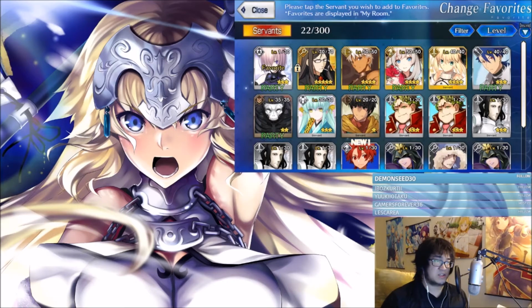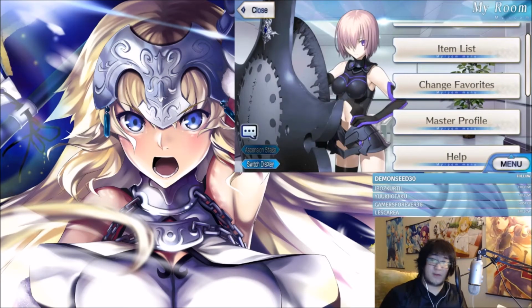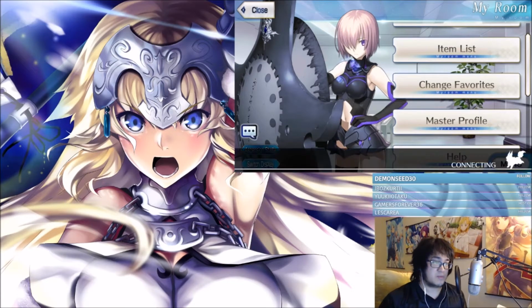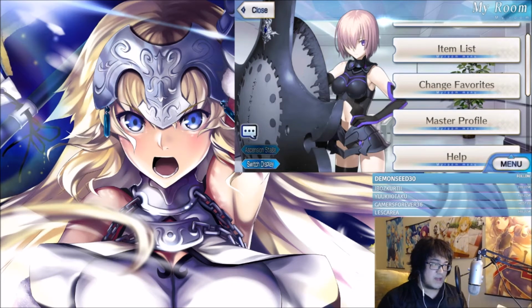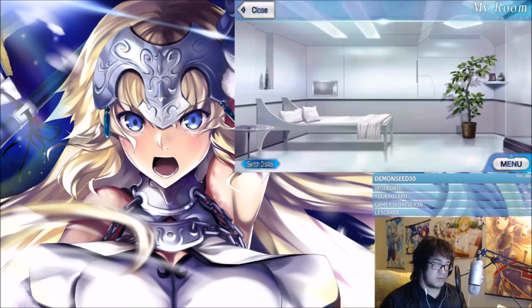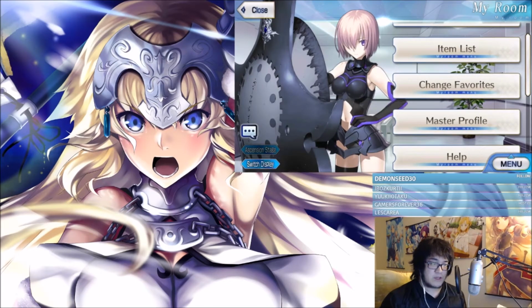This is basically saying you can pick your favorite character, preferably a waifu or husbando, that shows up in your room right here. As you can see, you click on Mash, she'll say something, yada yada. You can switch the display in the bottom left hand corner however you want to look at it.